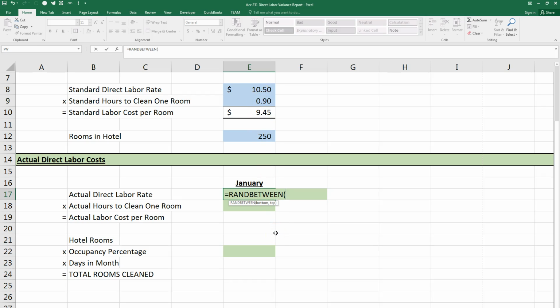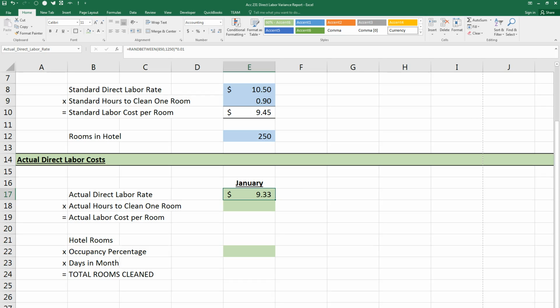And let's say on the low end, maybe we can pay minimum wage, $8.50. But North Shore of Oahu is a little more expensive. On the high end, we'd probably pay $12.50. Whoops, I made that mistake. $12.50. So you see I'm not using any decimals there. But whatever the result is, I'm going to multiply it times 0.01, and that will put the decimal in. So when I hit enter, it gave me 933. I'll make that an accounting format. So that's just a guess.